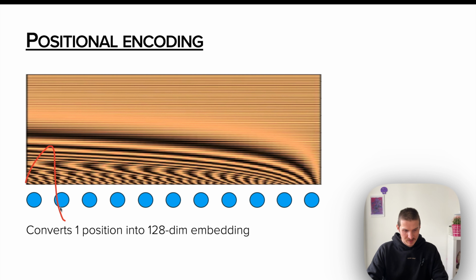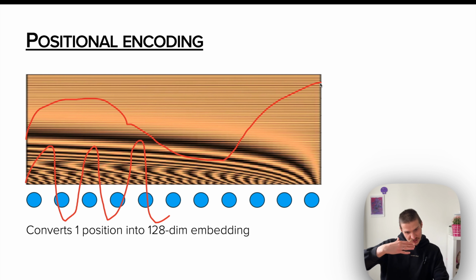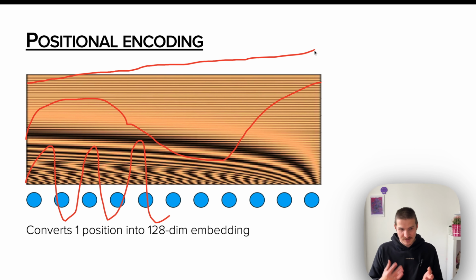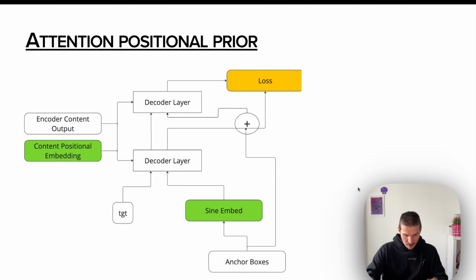The first coordinate is basically a really high frequency sine. And then the coordinate somewhere in the middle is also a sine function, but it's just much longer, so it changes much more slowly. And then the final one hardly changes at all, so you can't even notice that it's a sine function now. It just slightly grows over the entire positional range. So we had this process in our content: every pixel in the encoder output will have this X and Y positional embedding associated with it.